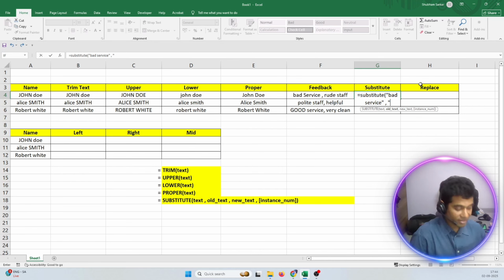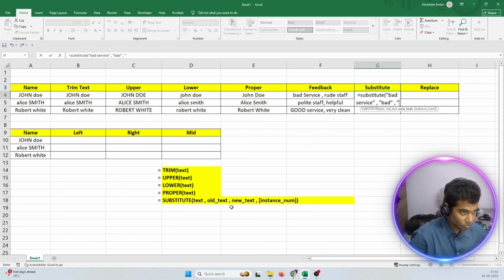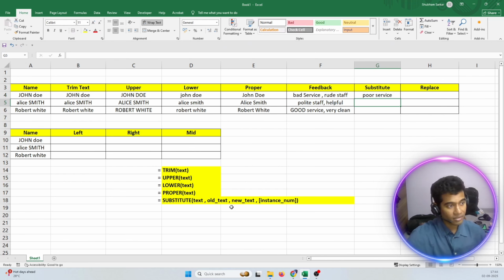The old text is bad. And what is the new text that we want to showcase, the actual word we want to use? That is poor. Then close this string, close parenthesis, enter. Poor service, done and dusted, right?